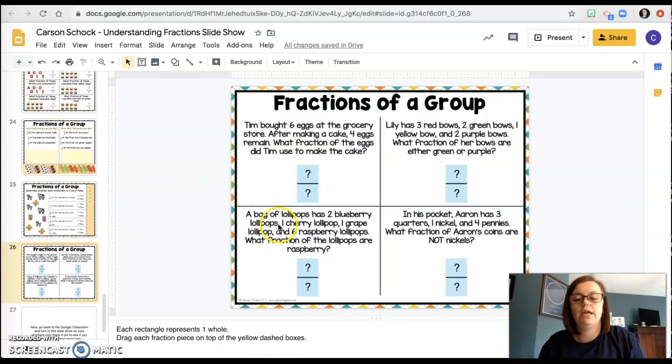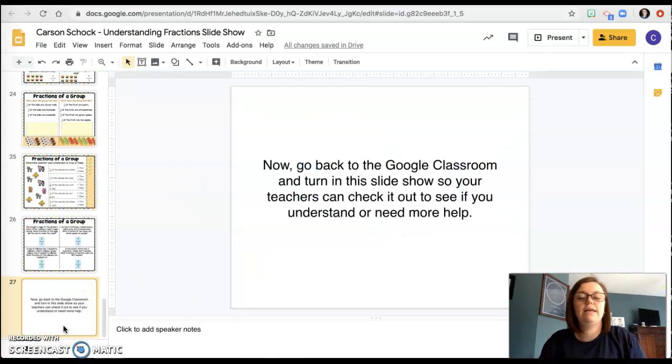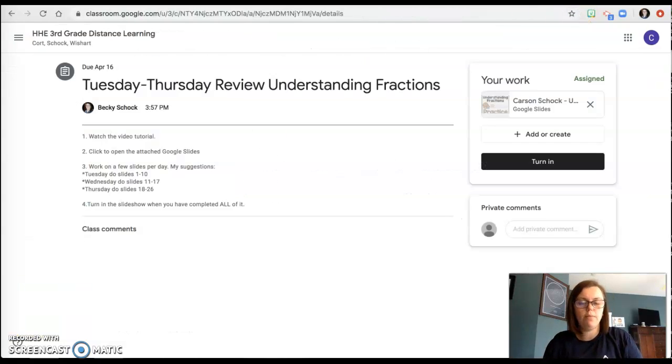And then the last one, you're putting in the directions. You're gonna follow the directions and answer the problems. And the very, very last slide says, now go back and turn this in. So let's pretend I did all that work. I didn't really, but let's pretend I did. I'm gonna come up here to the very top and I'm gonna close the tab. And now I'm back here in my Google Drive.